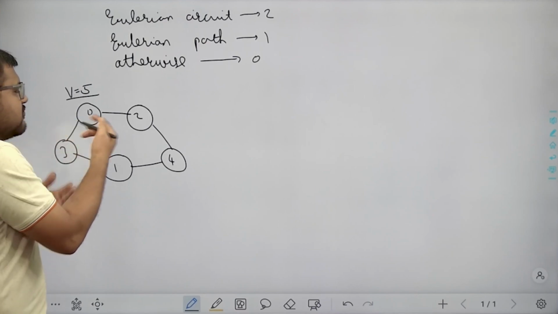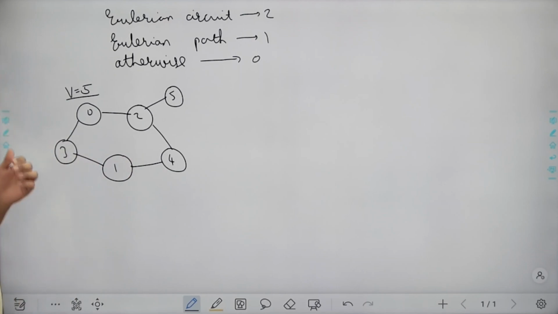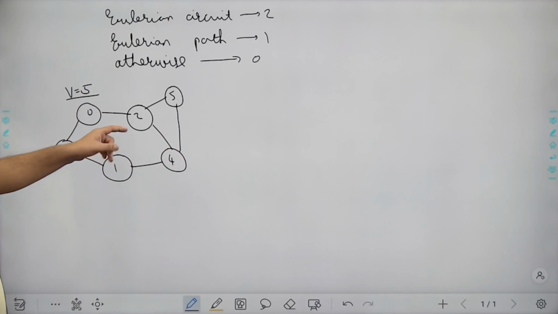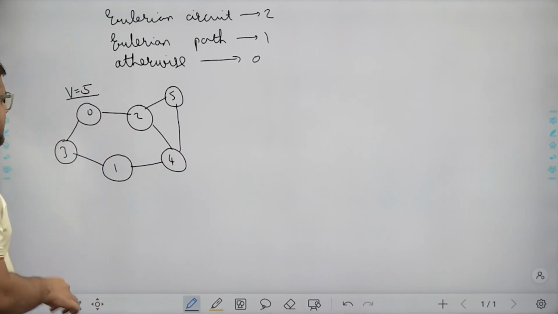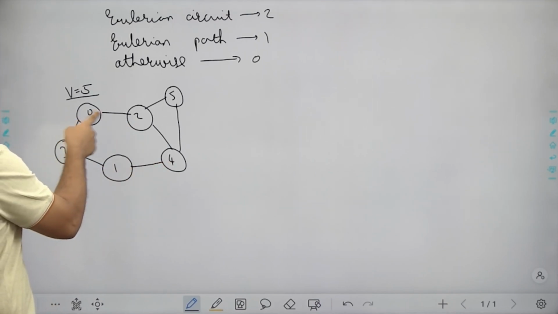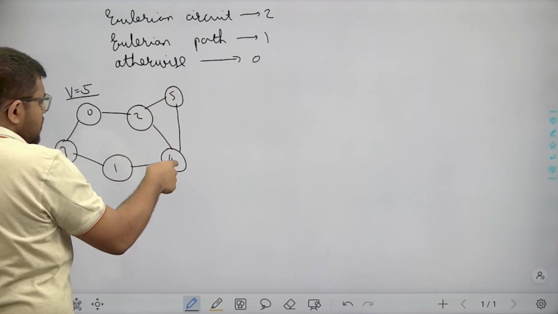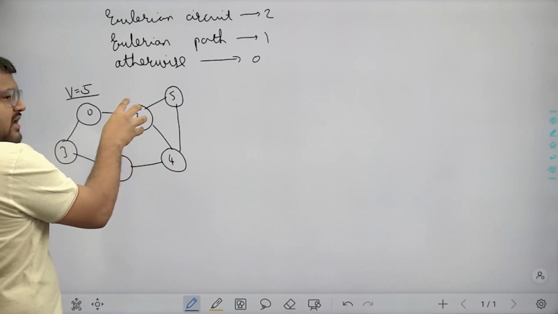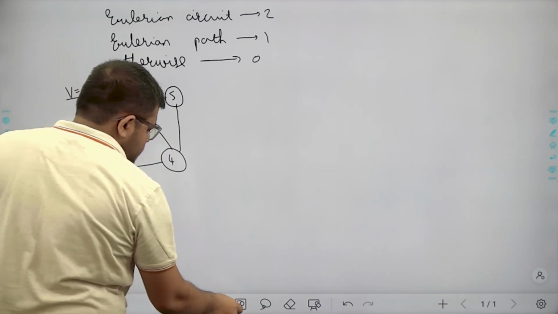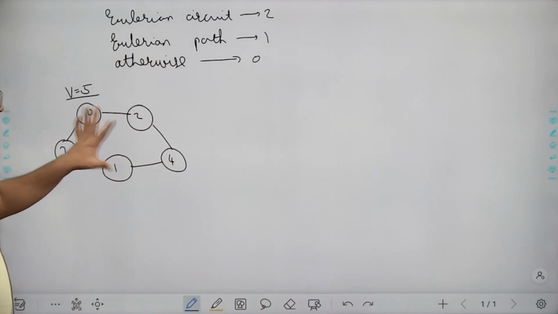So you visited every edge exactly once and you started and ended on the same vertex. Please remember, if there was a branch other than this, let's say here is one more, then this would never become an Eulerian circuit. Why? Because you will not visit every edge exactly once. For example, you started at 2, then you went to 4, then 1, then 3, then 0, then 2. Okay, now let's say you went to 5, then to 4, and then to 2. So you started and ended on the same vertex, but you visited this edge twice. So this is not an Eulerian circuit. Okay, so we need to take care of that. So one possibility is this.